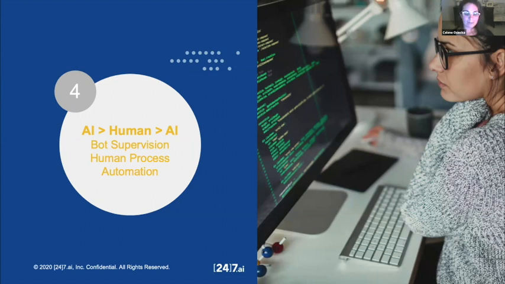maybe, for whatever reason, they can actually control the bot from behind the scenes, with the user knowing or with the user not knowing. It depends on how you want to do it, but they can come in and say, no, this utterance equals this intent. And then the bot would just say it. So to a user, it's all bot, but there's somebody controlling the strings in the background. The benefit of this is real-time optimization. This information goes back in and retrains the models, and the models improve over time. You're doing this work anyway, so why not do it in real time instead of waiting till after the fact? I think it's a pretty cool application to talk about.